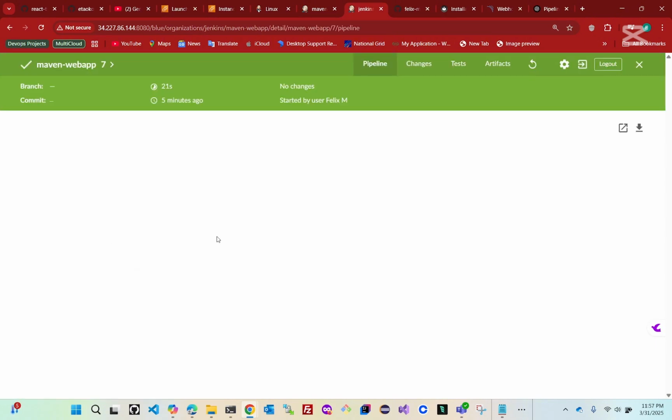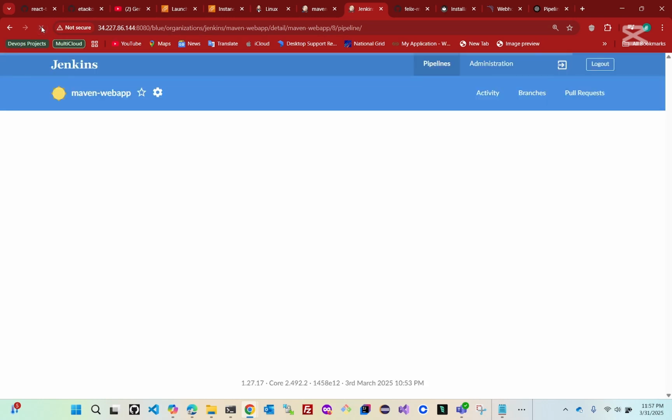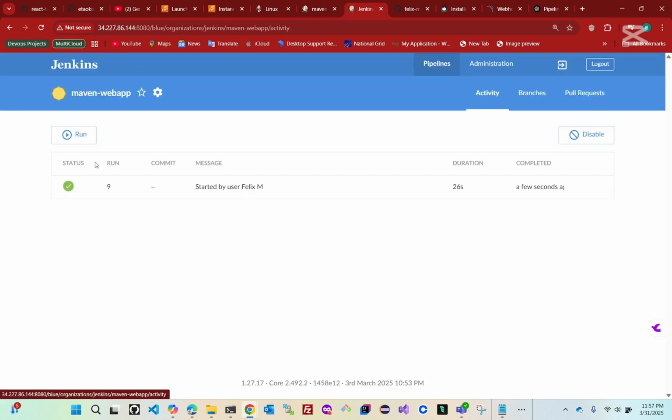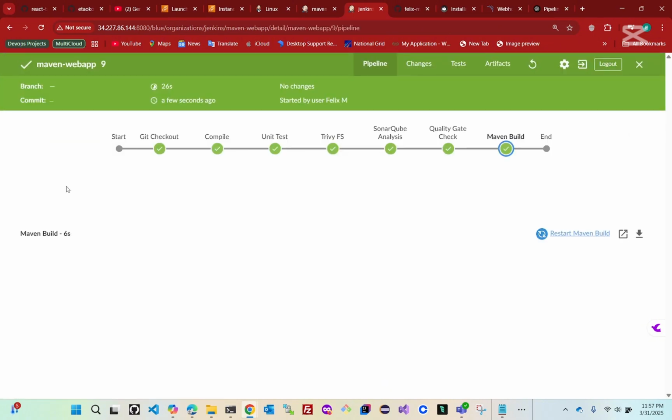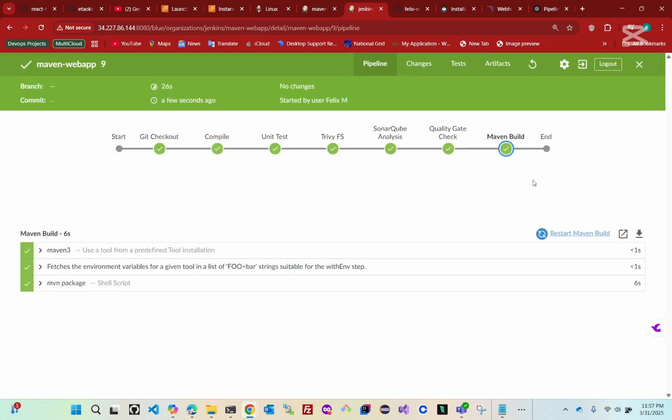If you see it, that's the pipeline. Let's see Blue Ocean pipeline. Okay. Oh, it's completed. Maven build is completed. Okay, it's still building this one.